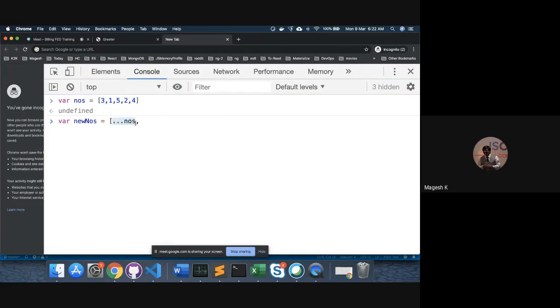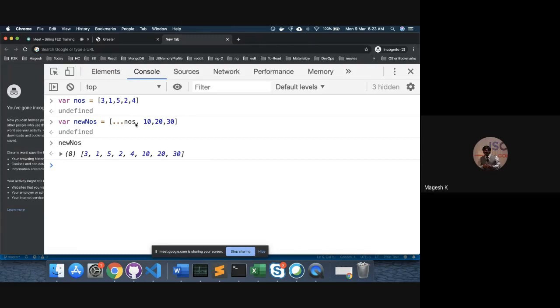Don't have the array as it is, spread the values of the array into this array as a list of values, and then you can have other values as well. Okay, so now new numbers is 3, 1, 5, 2, 4, 10, 20 and 30, right? So this is the spread operator.